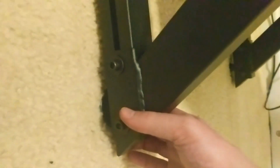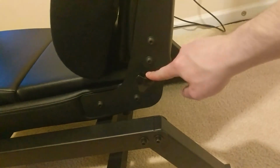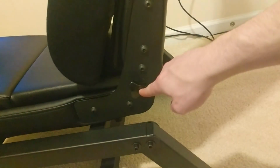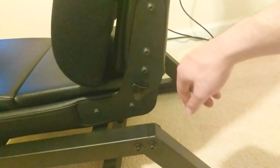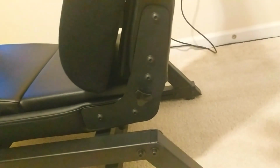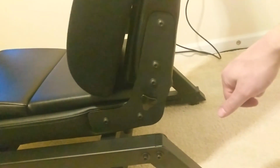There are feet on the bottom, so if you have an uneven floor, you can install the 8 feet: 2 in the front, 4 here in the middle, and then 2 at the back. You can adjust the seat back. So this comes out, and there are 3 holes on the inside and 3 holes on the outside. So you can adjust that, really fine adjustment points. So you do multiple combinations. You can put any hole on the inside to any hole on the outside and line that up how you want.